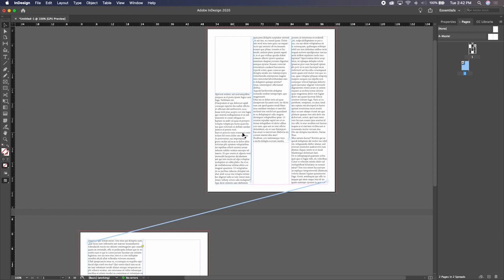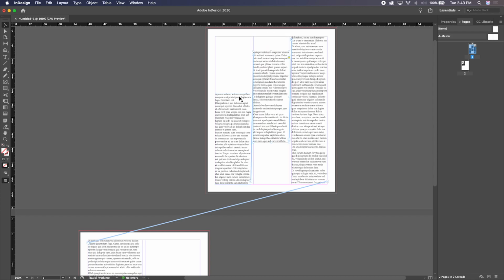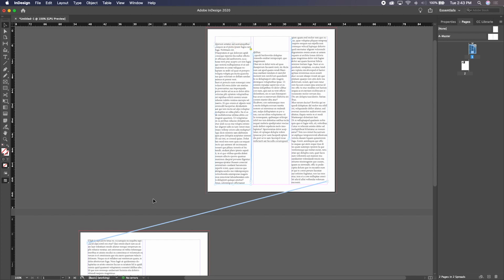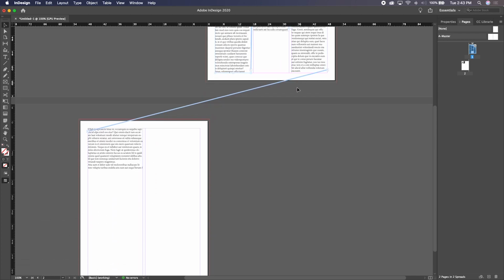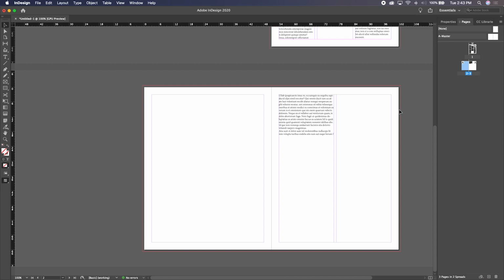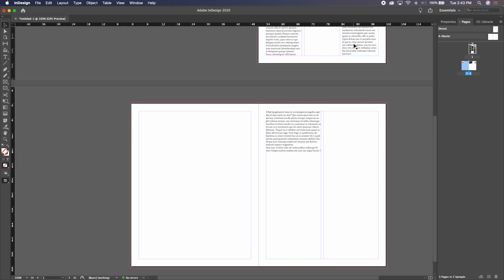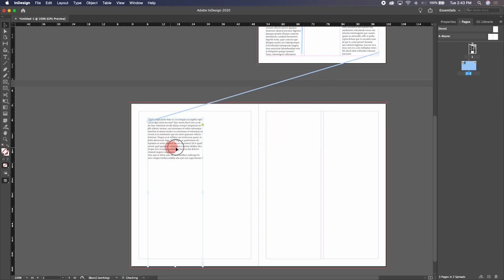Right. So these are some of the basic text box options we have where we can control built-in columns, or, again, individually we can set up columns, and then we can continue text boxes out. So one big, long document, you could make it as many pages as you want. You could continuously thread text box after text box. Right. Again, I could skip a page if I wanted to add another page. You can see now I have a page 3. And now this is going from here to page 3 instead of page 2, right? And I can move this wherever I want.